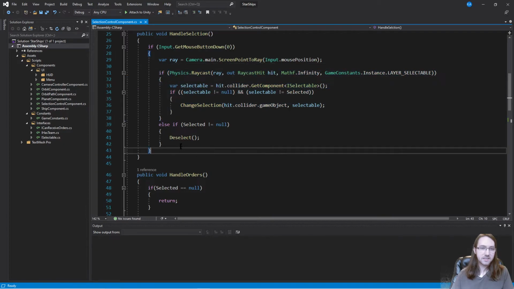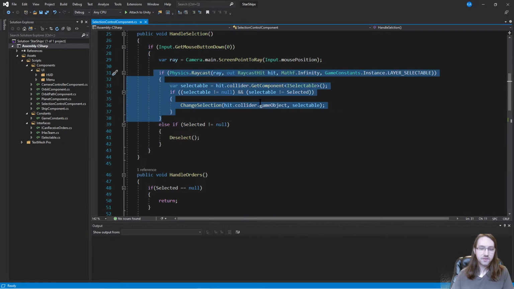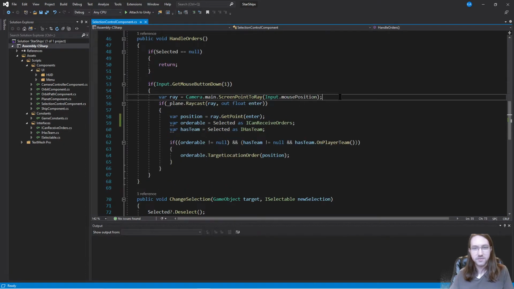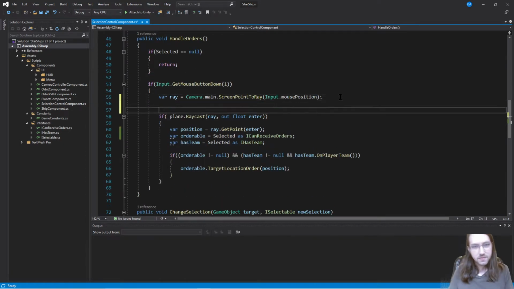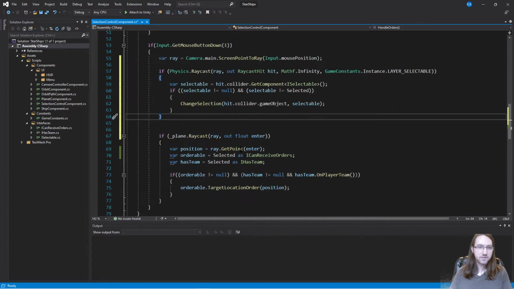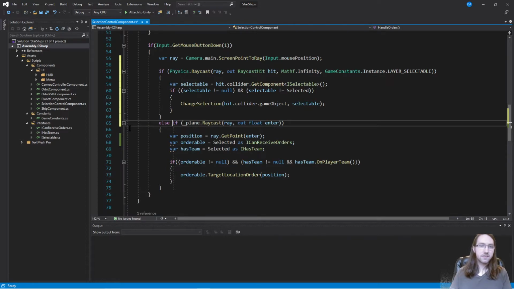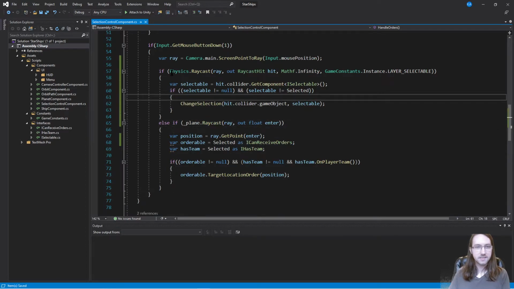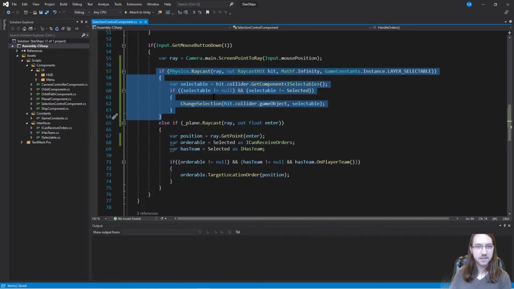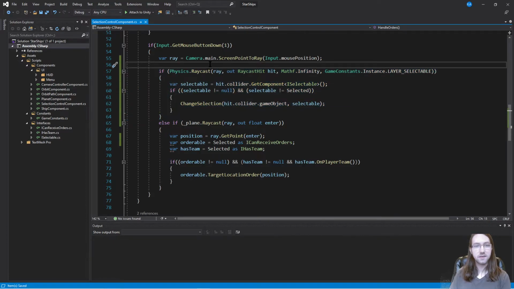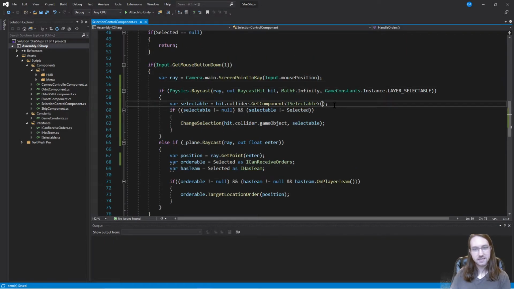First thing we want to check is if we hit a selectable, because if we hit a selectable, then we want to handle that. Basically, this is like the first case. If we click on our ship, then we right-click on an enemy, we want to mark that enemy to be attacked.